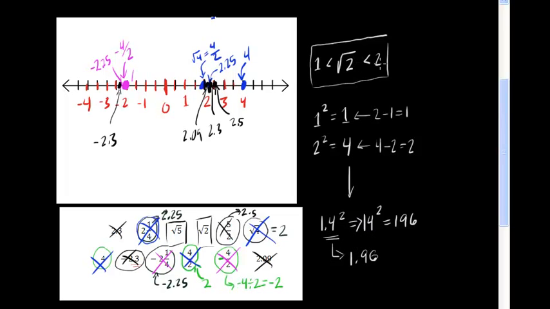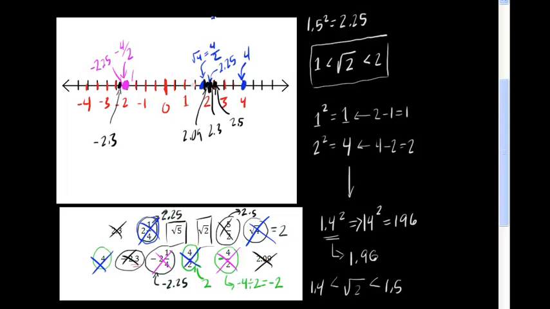So the decimal representation of radical 2, we now know, is greater than 1.4, right? Because 1.4 squared is too small. So is it less than 1.5? The answer is yes, and we can show that really quickly in the same way. 1.5 squared, you can think of 15 squared or 225, so it's 2.25. So 1.5 squared is too large. So you have some decimal between 1.4 and 1.5, which is more than accurate enough for us.